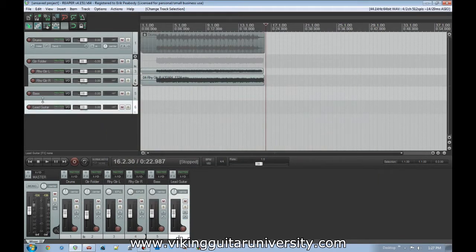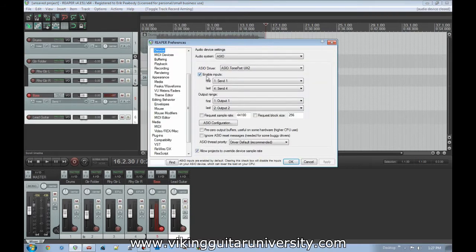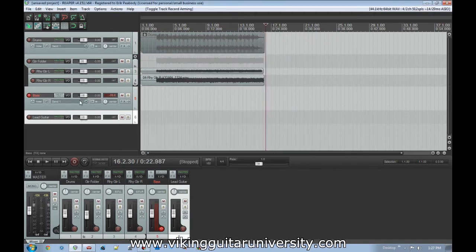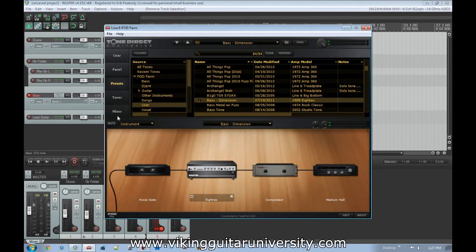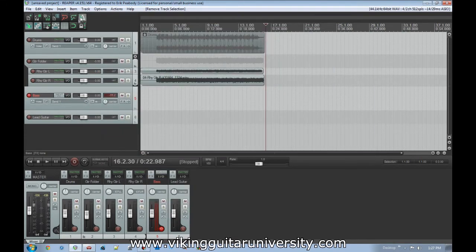We go back here. We set it to record. And mind you, for all this stuff, I've already set it up so that it's reading from ASIO from the Toneport UX2. And all of these are set to send 1, which if we look at the Toneport is going to be the processed sound, not the dry input. So we turn the metronome back on. The bass is armed. Everything else is unarmed.